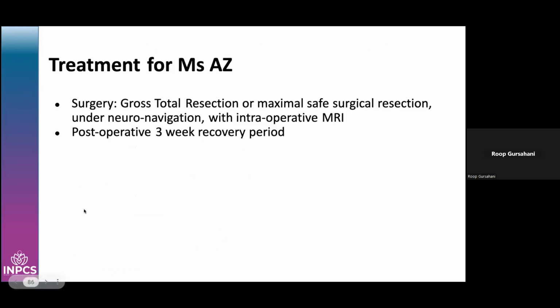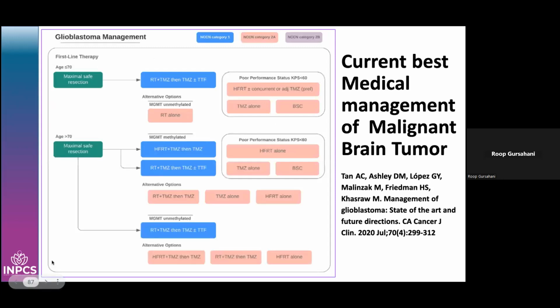So she went ahead with surgery, and the surgery followed the protocols that are typical for malignant brain tumor. Under the age of 70, in all ages, you do a maximal safe resection, and depending on the facilities, which I think are now available in most places, you can do it under neuronavigation. So you get out as much of the tumor as possible, because that is one of the first things that improves prognosis.